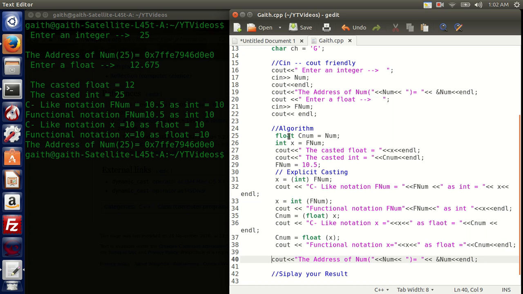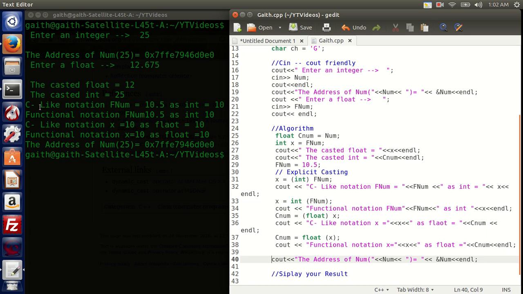Now my algorithm here couts the casted float. What did I do here? X, I did implicit casting. I just saved fnum, a float, in an integer. Here I saved an integer in a float. It didn't change anything here.